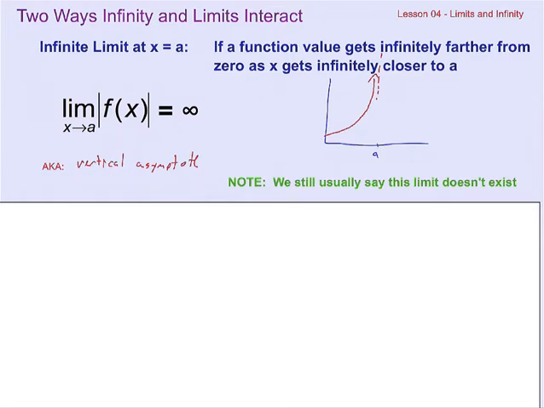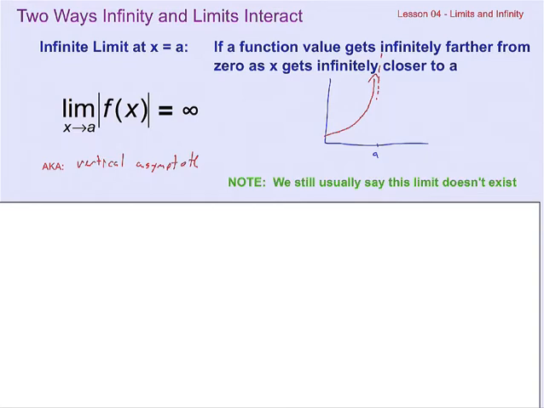That line in Mean Girls, when at the very end she has that realization trying to win that math competition, she says, if the limit doesn't approach anything, the limit doesn't exist. And you see a graph in the back, this is what they're talking about. If the function is not approaching any one specific value as x approaches a, we usually say the limit does not exist. In some contexts, though, you'll hear it referred to as the limit equaling infinity. That doesn't really make much sense, which is why I don't like to say it, but you might see it sometimes.